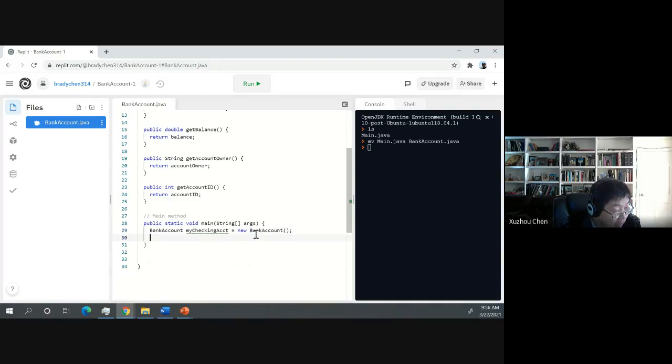My checking account. So once you create my checking account, it should have its balance, the owner, and also the ID, right? So the first thing we need to do is what am I gonna say? Okay, so can I just say deposit?